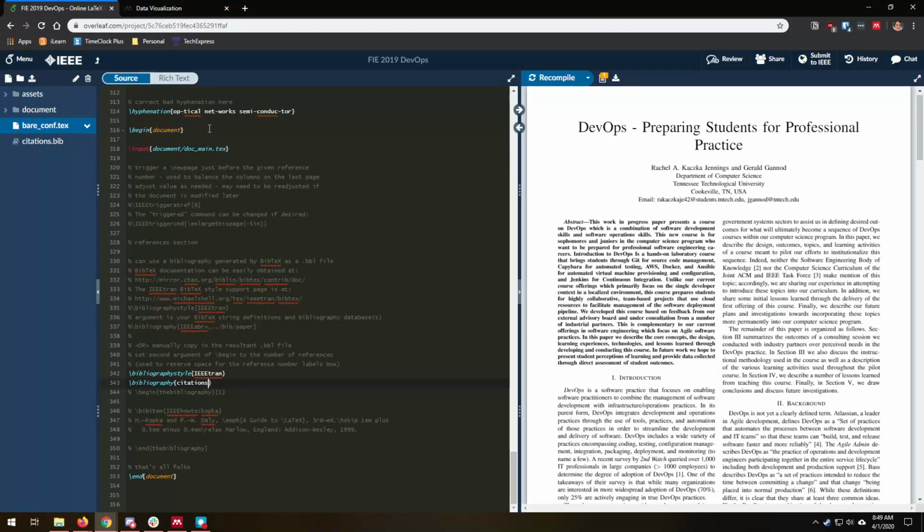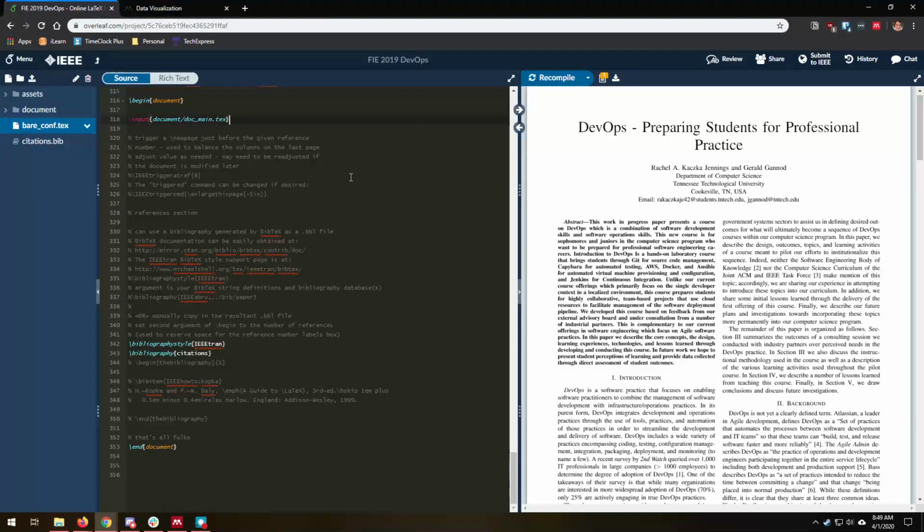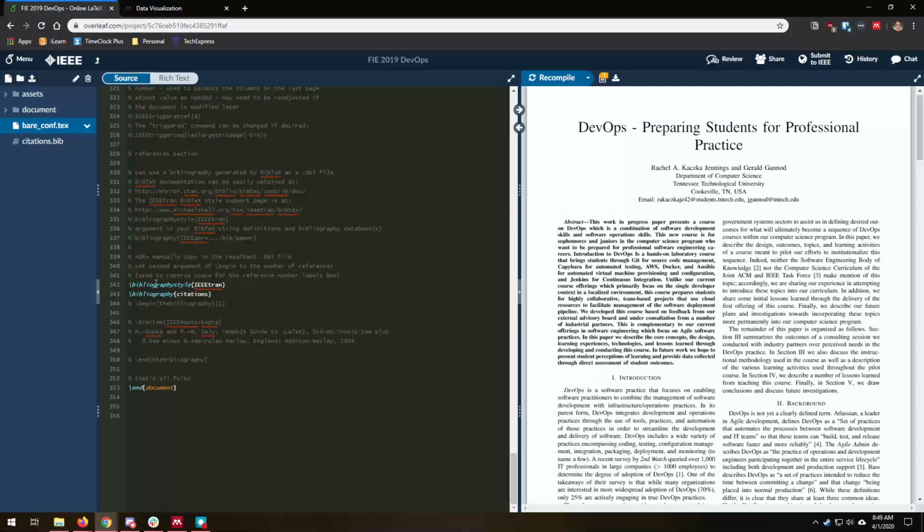But if we go down to the begin document section here, and we look at the input method. So I have input, and that's going to actually have most of my actual content from that main file. The other thing here is that there is bibliography style and bibliography here at the bottom. So the bibliography style, you want to make sure to use IEEE, and then the bibliography, you want to make sure you put in the name of your file.